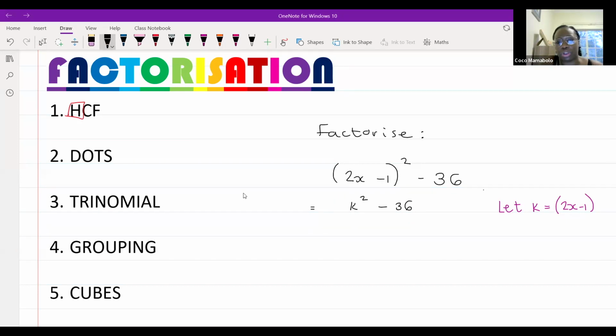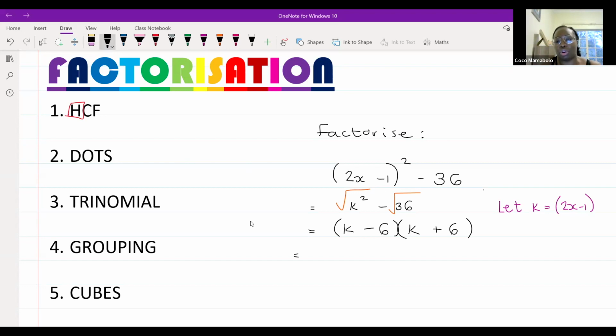I know that I'm going to open up two brackets, and I'm going to put a minus and a plus, and then I'm going to square that one and square that one. Right, square root of k squared is just going to give me k, and then the square root of 36 is going to give me 6 and 6. Am I done? No, I'm not done, because my original question did not have k in it. So now I have to go back. I need to replace k. That's it, Abu. Correct. We need to replace k.